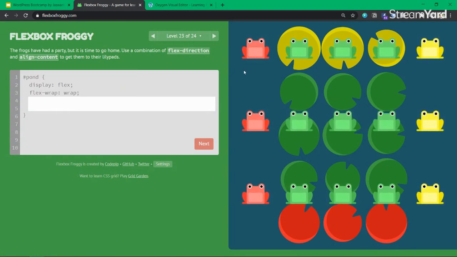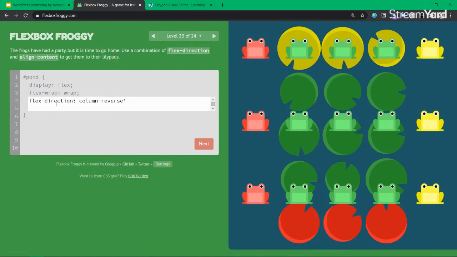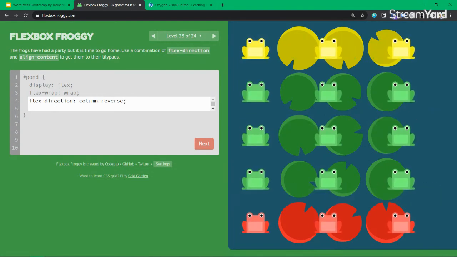So we can see the flex direction is row and we want it to be column reverse. Flex direction is column reverse. Okay. And we have to align the content center.